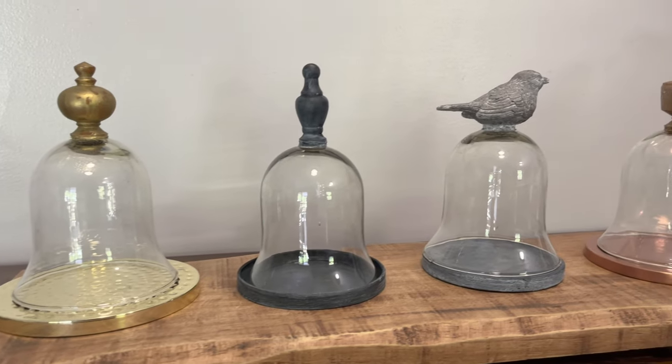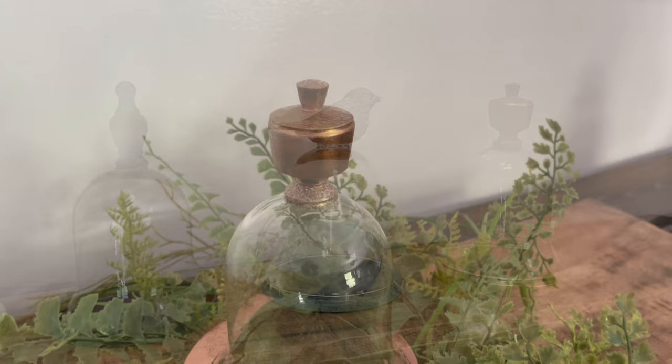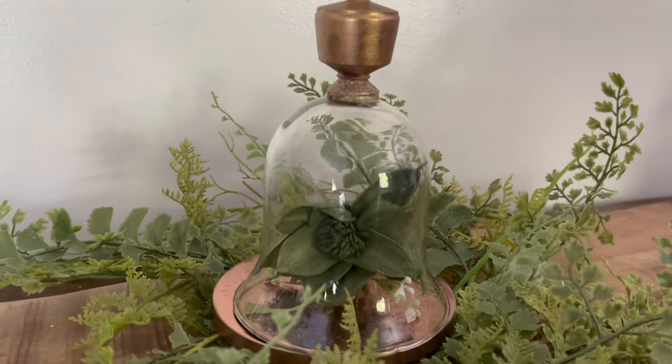Here's a look at all of the cloches completed. I am in love. I love upcycling these glass domes. Be on the lookout at garage sales and thrift stores.